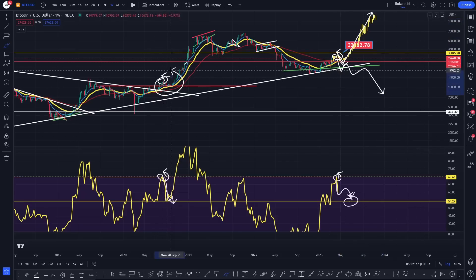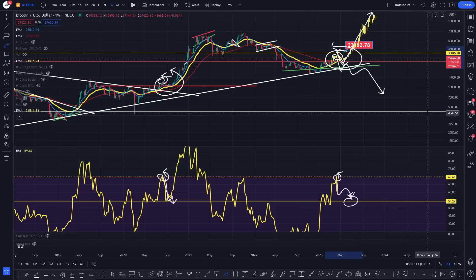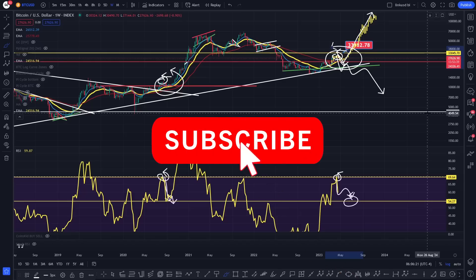It's an absolute possibility until we break down here. So I'll remind you — what's happened just there is possibly on the cusp of happening again just there. The negation of this is a breakdown in the S&P 500 and obviously Bitcoin losing the weekly 20MA right here, breaking below its thick yellow line which currently sits at 24,516 for Bitcoin. See multiple closes below that — this takes this scenario off the table. It really is that simple. Hope you enjoyed that update. Stay healthy, stay strong, stay tuned. Take care, everyone. Bye-bye.